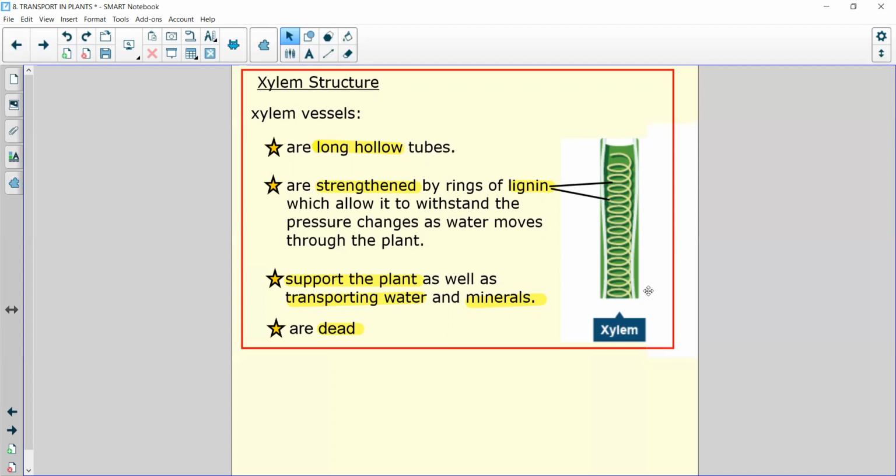So quite unusual. These xylem are a transport vessel specifically for water and minerals that are dissolved in the water, like nitrogen, potassium, that sort of stuff that comes from the soil. So that's their job: support the plant and get water from the roots down at the bottom up to where it's needed, which is the leaves further up at the top.